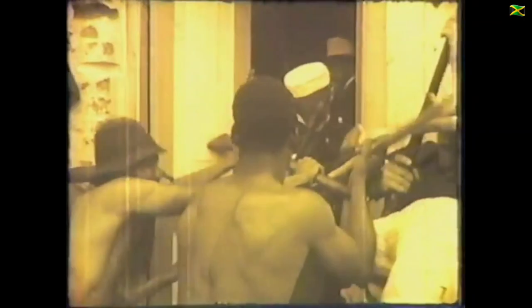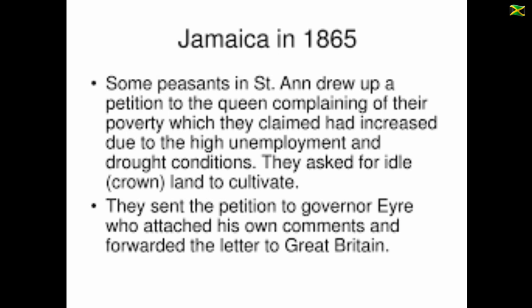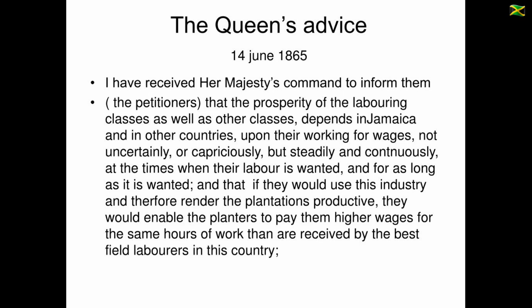The reply stated that the prosperity of the labouring class depended upon their working steadily and continuously, at times when their labour was wanted and for as long as it was wanted — effectively blaming Jamaican blacks for their own condition. In July of 1865, Governor Eyre had 50,000 copies of this document circulated to all parts of Jamaica, where it became known as the Queen's Advice. Soon the irritation of the people was visible, and certain ministers and missionaries refused to pass copies of the advice on for fear of further enraging the populace. Yet the stage had already been set, and only a small incident was needed to turn quiet bickering amongst peasants into a massacre that would change the way the colony had been brutally run.